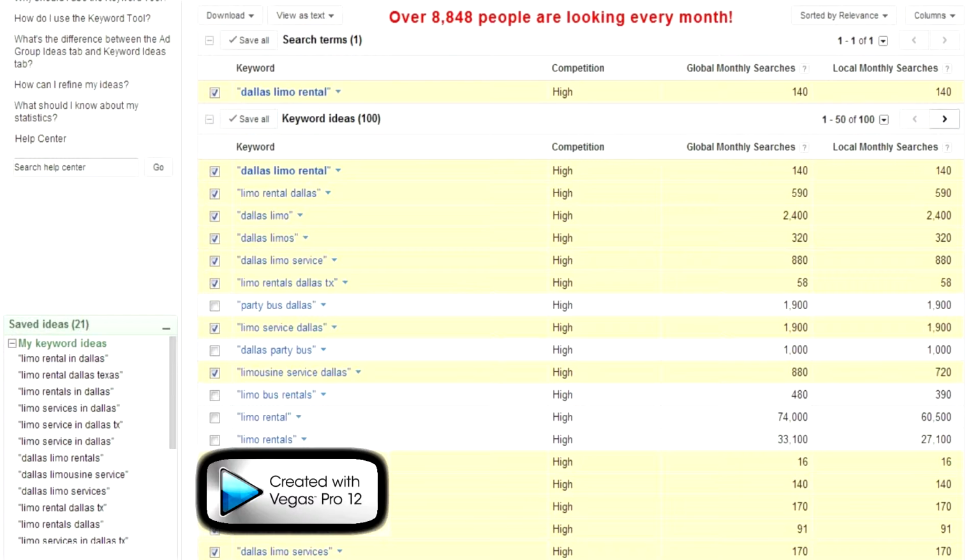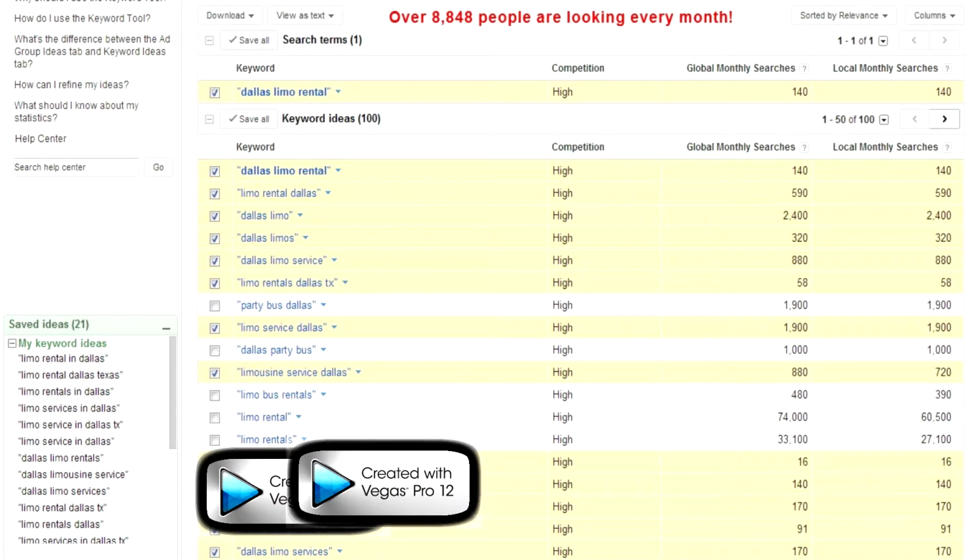Now, I did a search for your keywords, and this report here is just one of the keywords that someone might type in for your business, which means there's probably a whole lot more searches every month than just what you're seeing here. There are a few things that you want to consider when you're researching for good keywords to target on Google. For me, the first one on the list is going to be the number of searches that keyword gets. That's obvious. The second thing is the competition of the keyword.